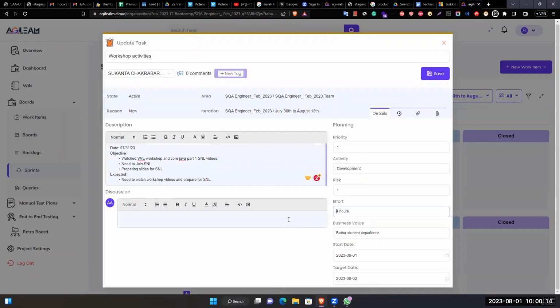If someone is not able or someone missed to add this information, you will raise the question that I saw that in your task it's blank or this information is not added. Can you please add there the information? Can you please add the effort there? Can you please add the target date and start date there so that you can estimate your task? Yes. Okay? So this is what happens.